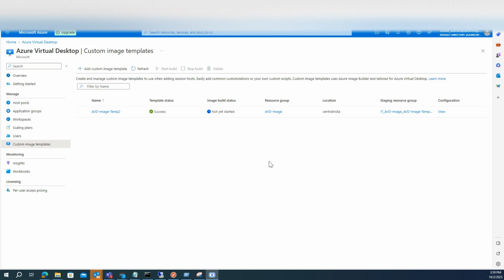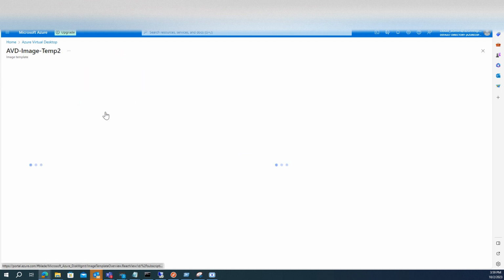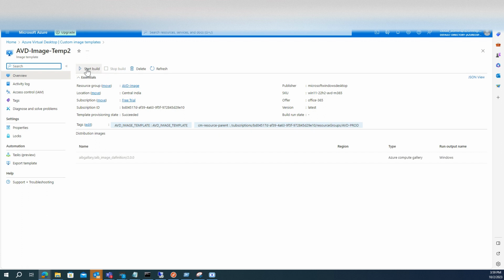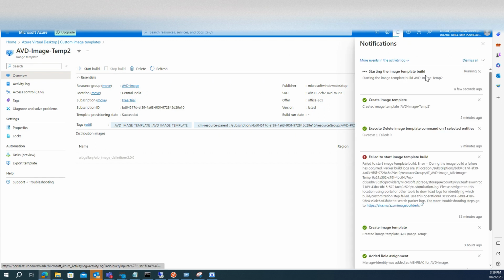Now as you can see here, this has been successful, but it has only created the template, so you don't need to be confused. Just go and click here. Now you need to select start build. This will create an image, so you don't need to worry. To be honest, this process will take time depending on what features you have selected. In my case, I have selected multiple things, so it will take nearly 2 to 3 hours. In the backend, it will create everything, and once it is done, I will come back to you.